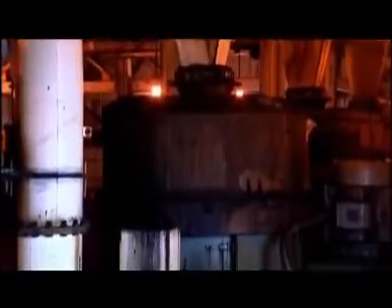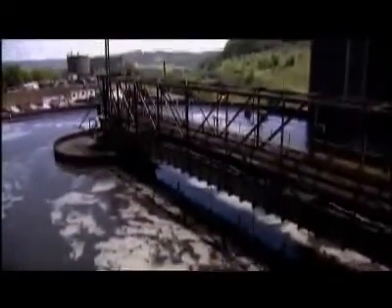The coal is now soaking wet, so just like your home laundry, they load it into a spin dryer. This industrial dryer spins the coal at high speed until excess water is removed. This water is then fed into vast tanks where the contaminants are removed before being disposed of as waste slurry.